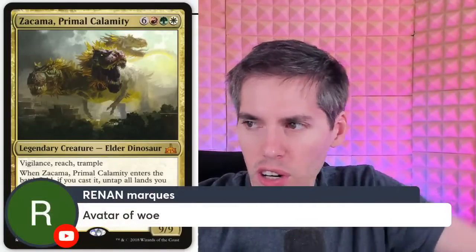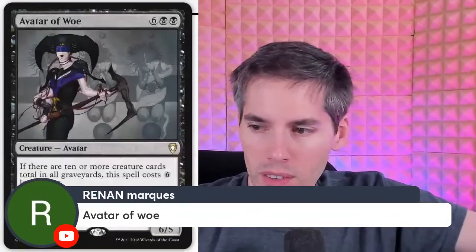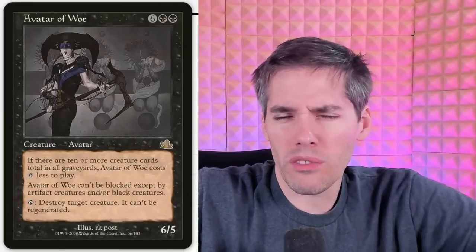Renan with Avatar. Whoa. Oh, we're going back. We're going back to, what is this called? What was the original? Prophecy. That's what it was. When the cards were as bad as they could possibly be printed. Black, six generic. This probably is one of the worst sets ever in modern day Magic beyond the Reserve List era.